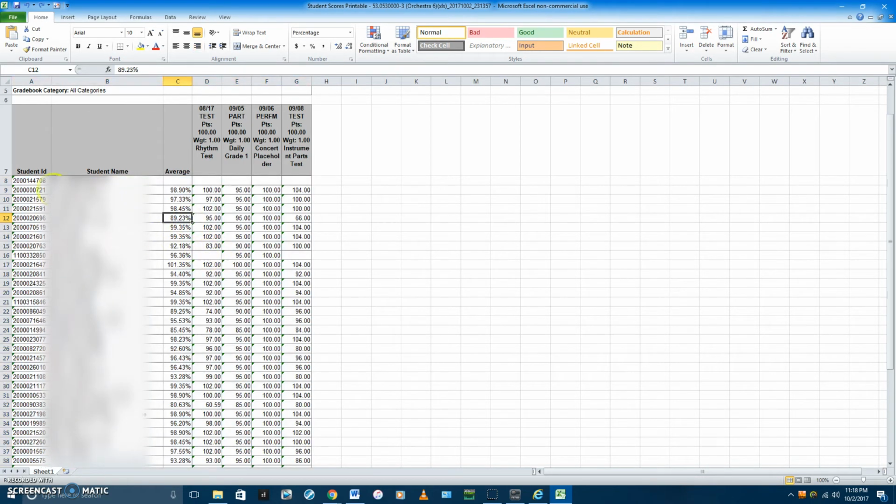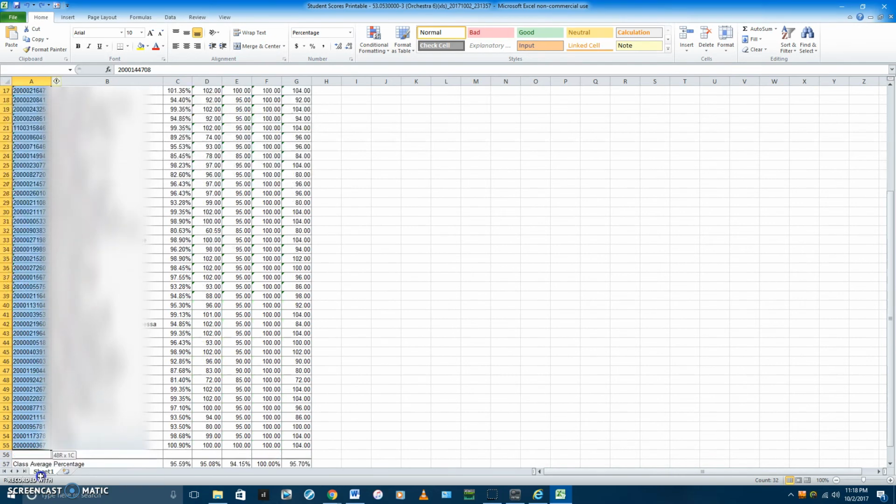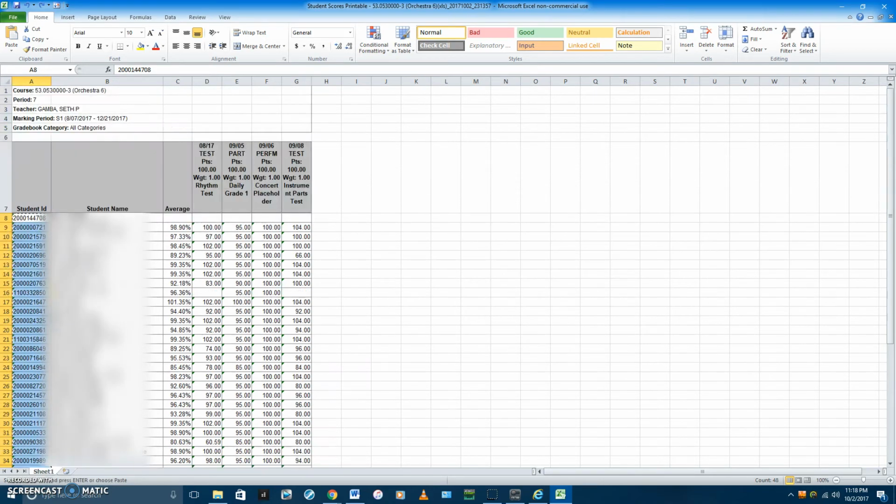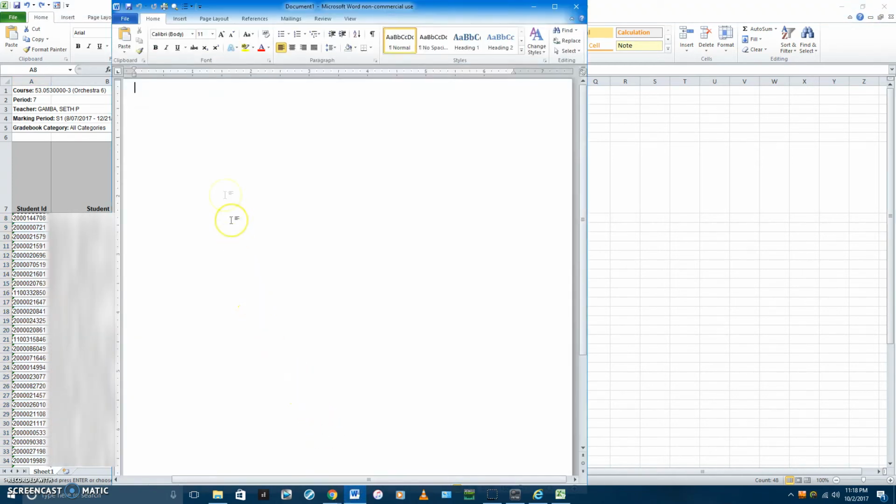And we're going to get on to the next thing, student ID numbers. I'm going to go ahead and highlight all of my student IDs. You can either Control C or right click and copy those. And now I'm going to move all of this over to a Word document. And this ends up being a really handy thing to do.